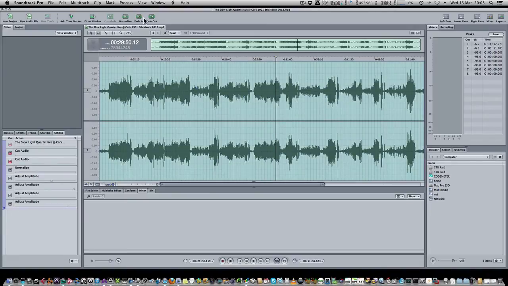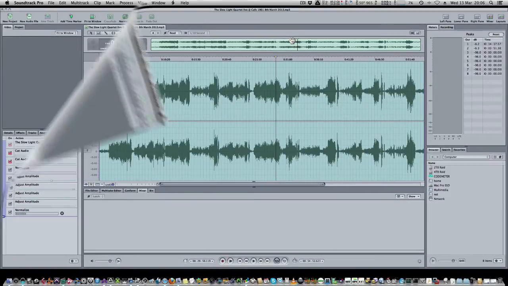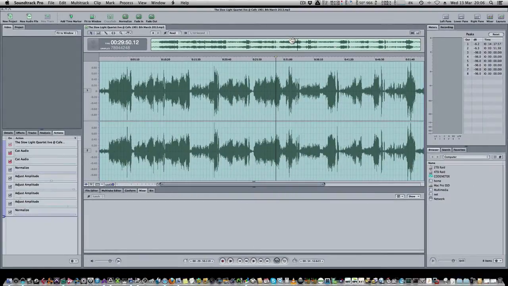And now if we run a second pass of normalization, and obviously we've got a progress bar, not quite as long this time, it's going to find the maximum peak, and then it's going to ask us if we'd like to normalize to 0 dB. And I'm going to say yes, please. It's going to run the normalization. I'll pan away for a second. And now you can see that we've got a much healthier file. We've got a normalized file, and things are starting to sound pretty good.